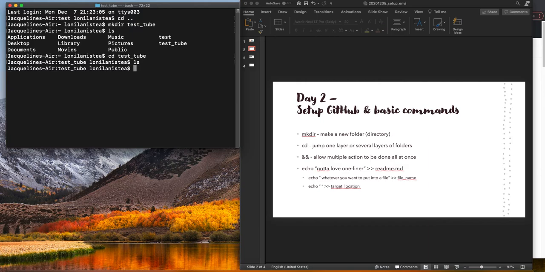Nothing is in there because we haven't done anything, right? One thing that I didn't do is you can also be a little bit lazy, or be a cool kid. You can also do this in one line. Remember, make a folder, and then you cd test tube. That would also get you to create a folder and get into that folder. But I'm not going to do it right here because I'm already in the folder. And so there, we're done for this part.